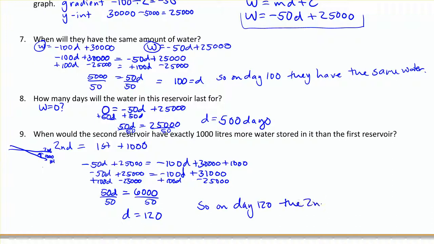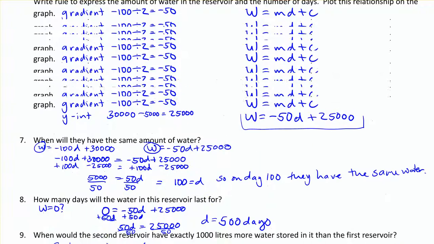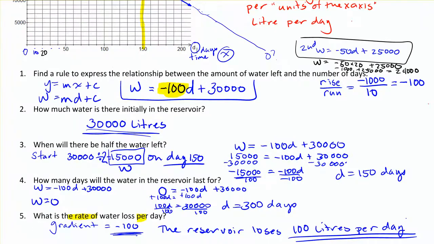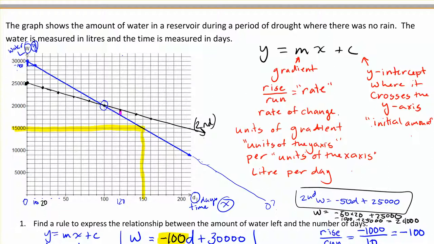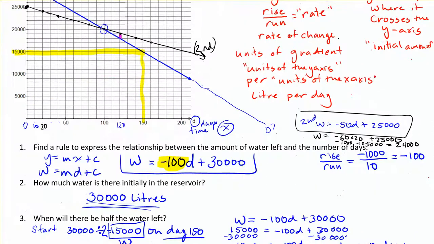So on day 120, the second reservoir has 1,000 liters more than the first reservoir. And again, we've already seen this on the graph, but I really encourage best practice of, you know, use all the tools available to you for dummy checks, basically. Make sure you haven't made a mistake. And come up and look and see on day 120, is that reasonable that the second reservoir has 1,000 liters more than the first reservoir? And it is.